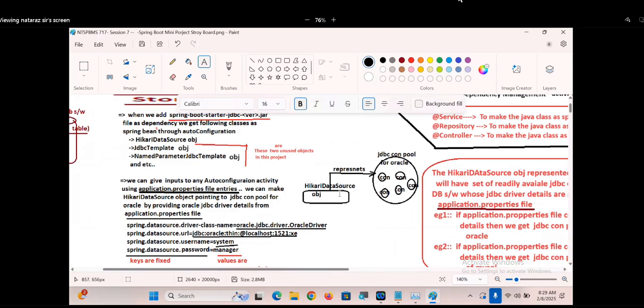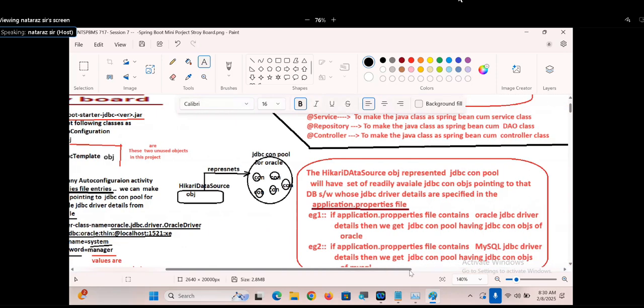These are fixed keys, and I have given all the Oracle JDBC driver details now. That's why, as part of auto configuration, this Spring Bean is created, but it is forced to create JDBC connection objects for Oracle. Yes or no?